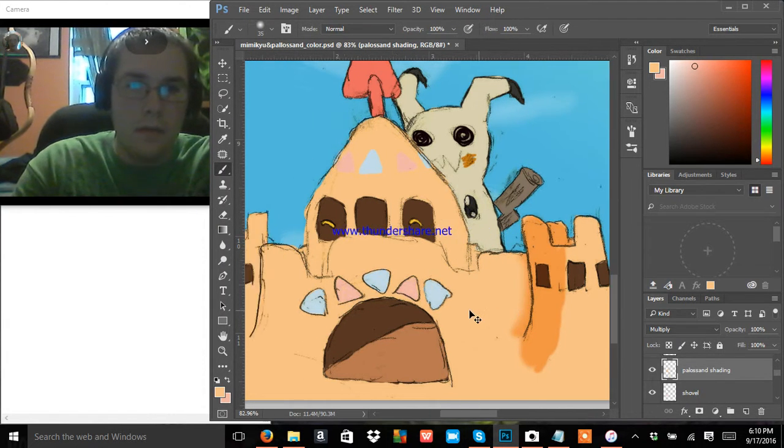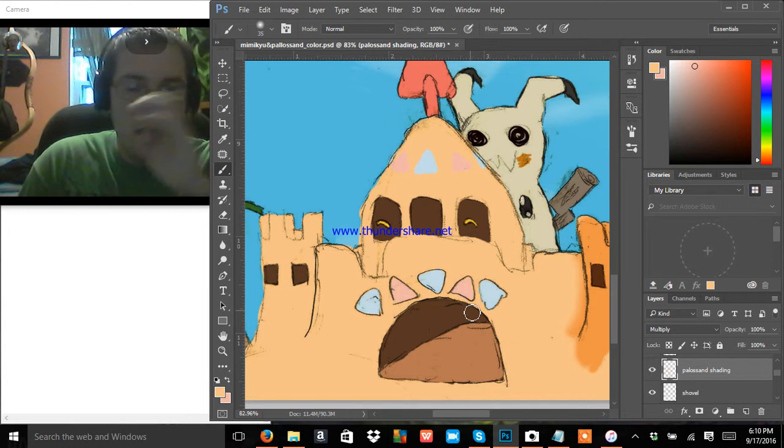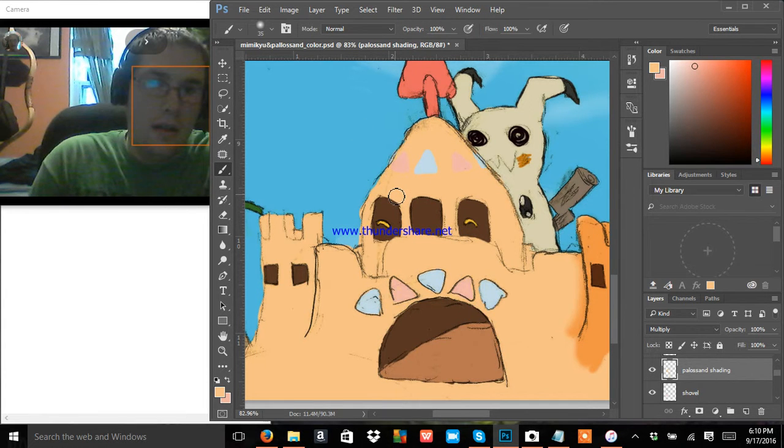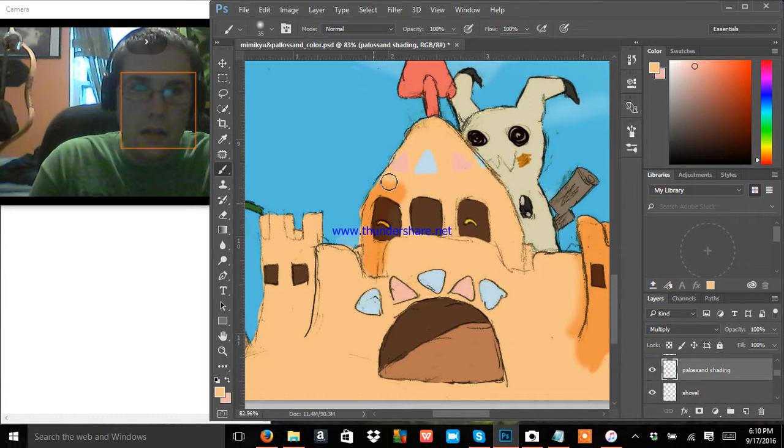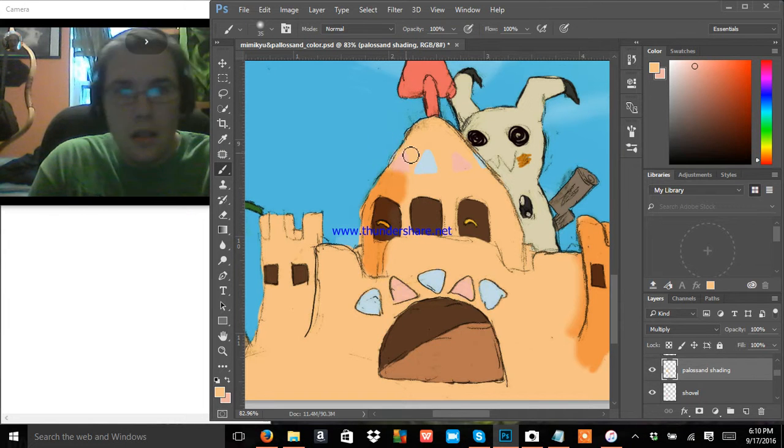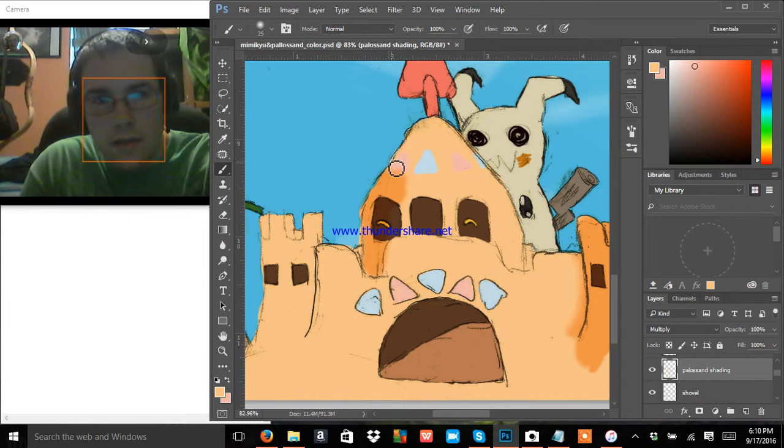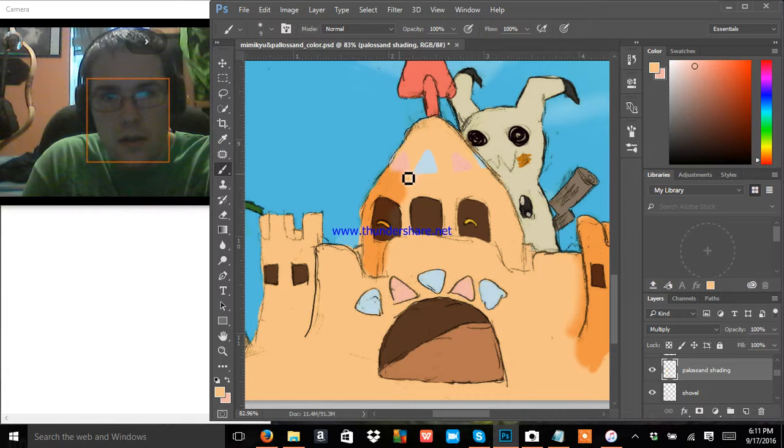Continuing on with this. Now he's sitting up. We need as much on the shade. Face still gets quite a bit. Gotta work around these shells on his head.